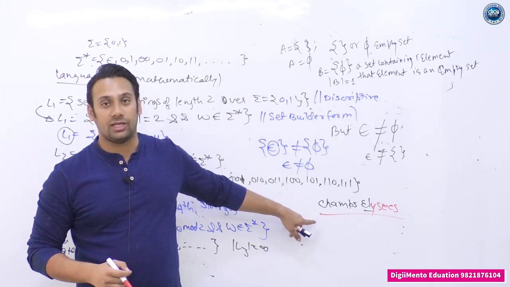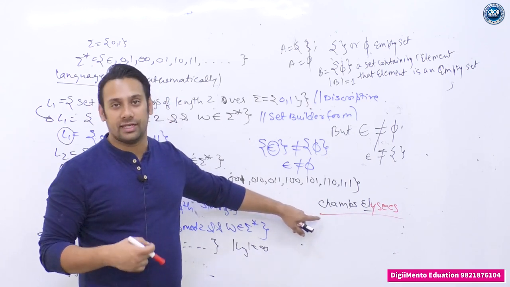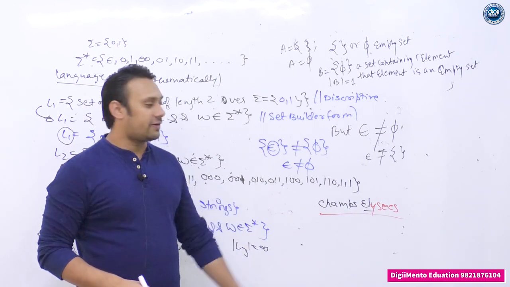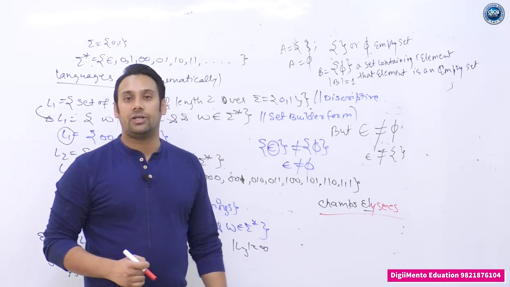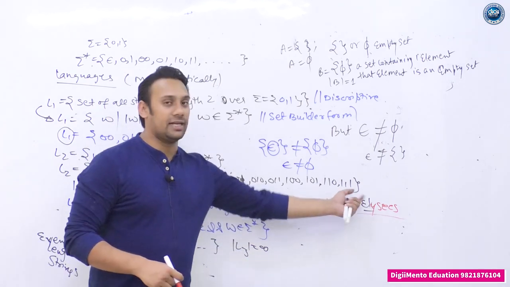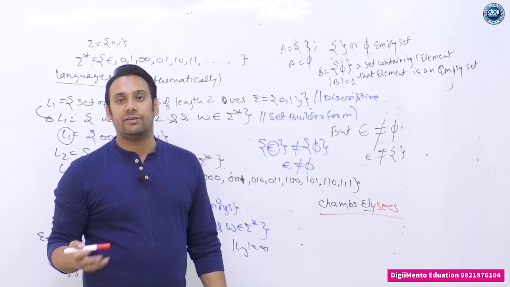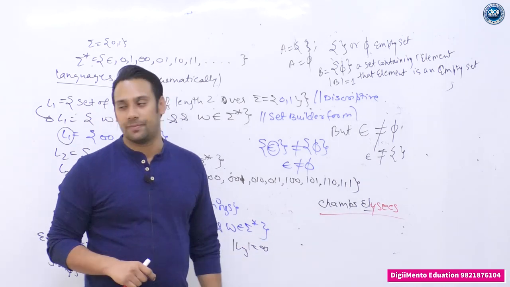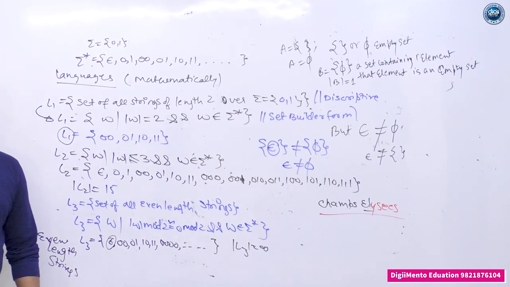Ye ek valid English word nahi hai, okay? So in English you will read it as Champs-Élysées, but in French you will read it differently. French mein is word ko hum log alag bolte hai, but in English language we call it something else. And Champs-Élysées is not a valid word in English. English mein ek valid word nahi hai, right? But it is a word of French. It is a French language word. Okay, in fact it is a name of a place in France. So Champs-Élysées is a name of a place in France.